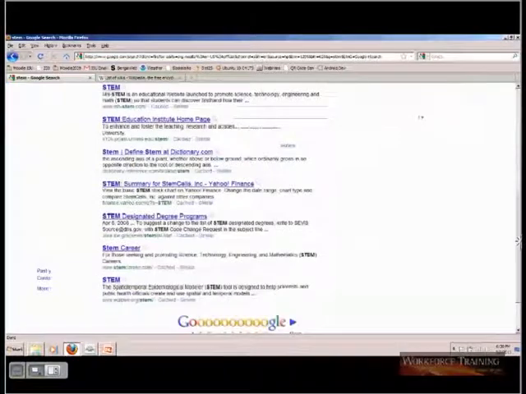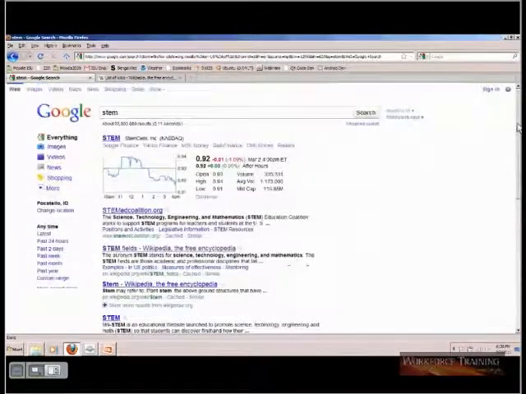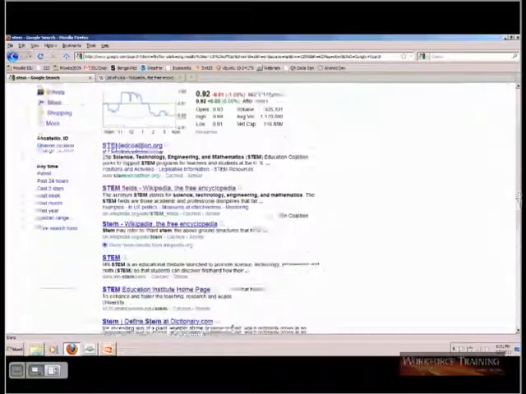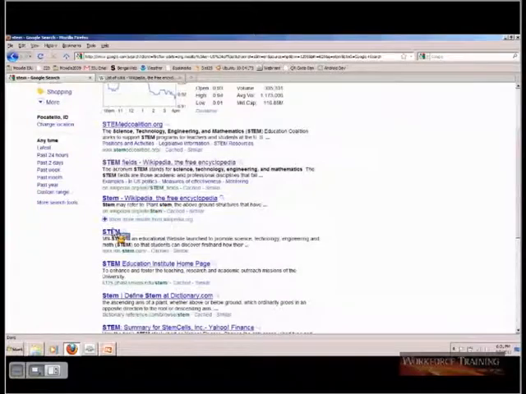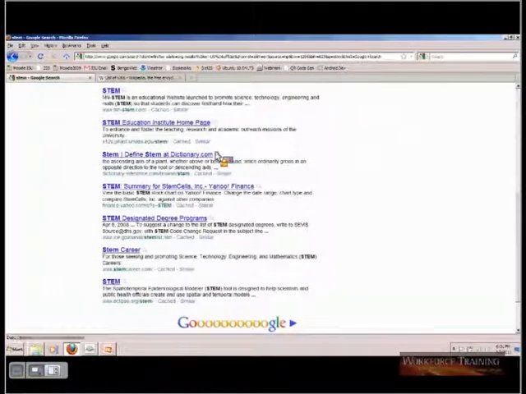But unfortunately, this is not necessarily the STEM we are looking for. Okay? So what we know now is this is just a little bit too generic. Because here we have stock quotes. Now here's something about science, technology, engineering, and mathematics. That could be possibly something that we could use. Here's STEM in Wikipedia. Wait, here we go. Here's a definition in dictionary.com. Talks about plants, stem cells. You know, this is something called a spatiotemporal epidemiological modeler. No, that's not what we're after.